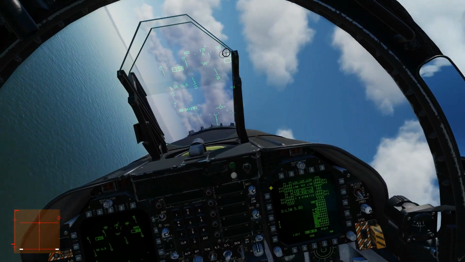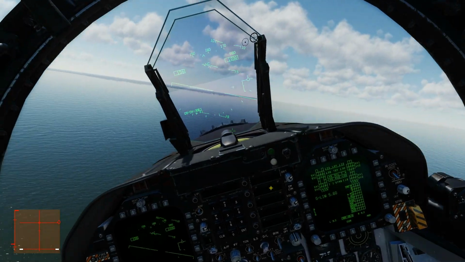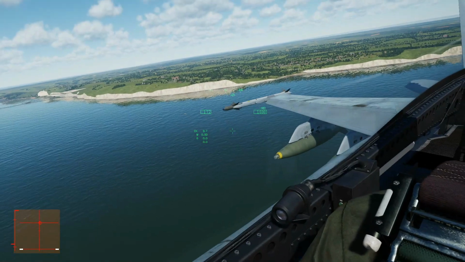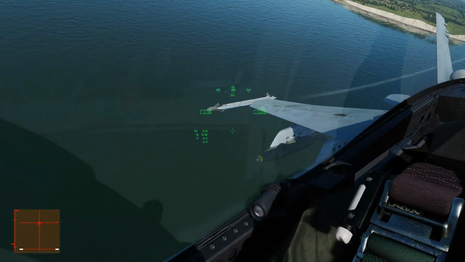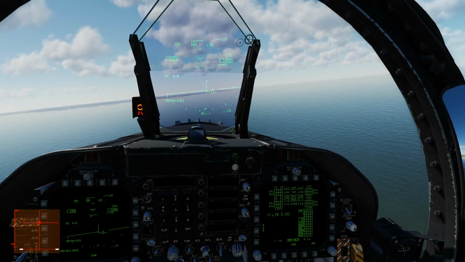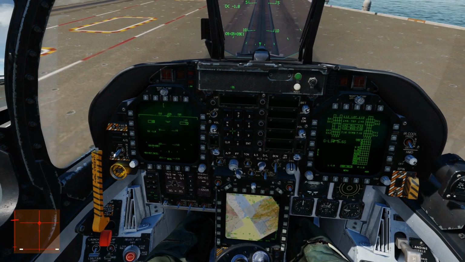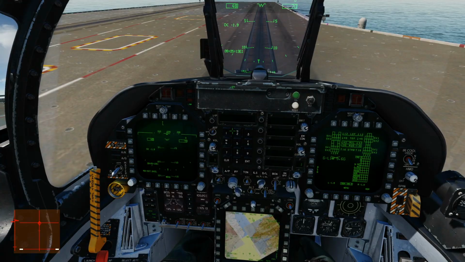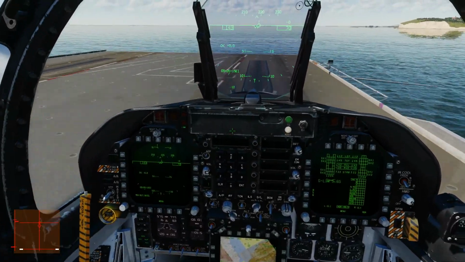Maybe not quite the loop, but it was really easy to go. I'm going to try that one more time. Maybe our Hornet has a much better power to weight ratio or something. There's something weird going on there. I'm going to mill power, and as soon as I start to shoot, I'm going to come down on the left throttle. Never above mill power.